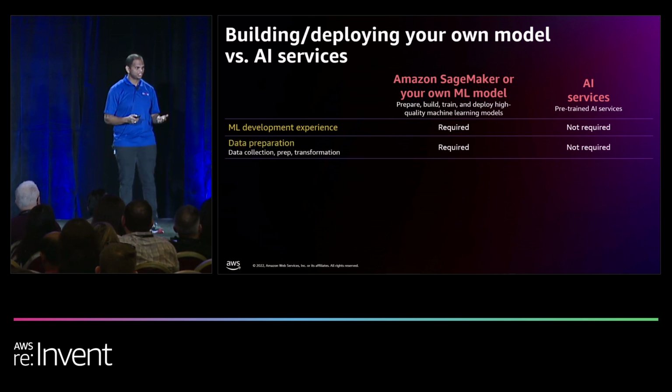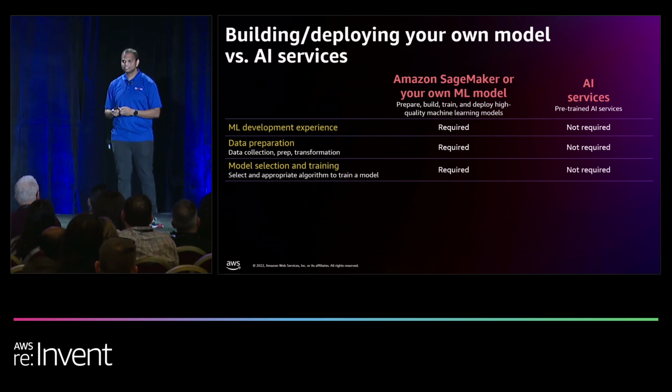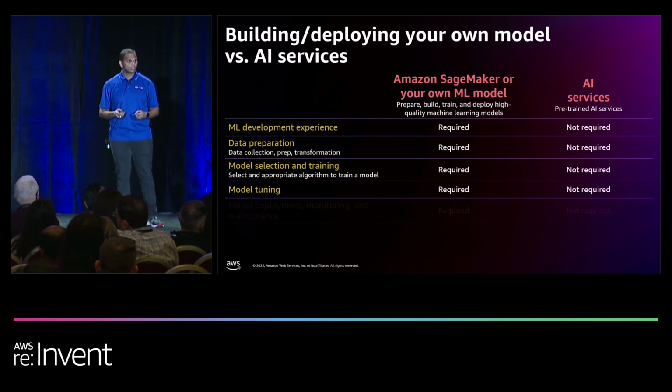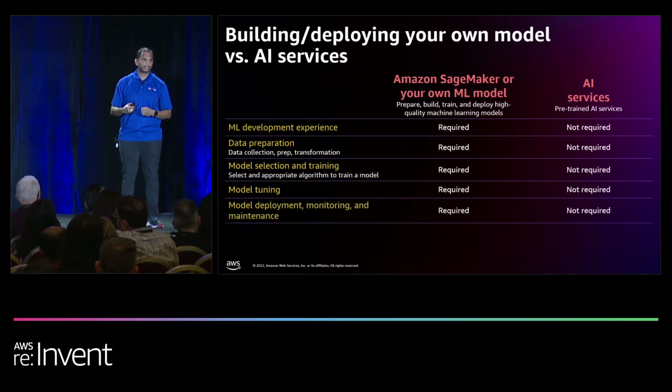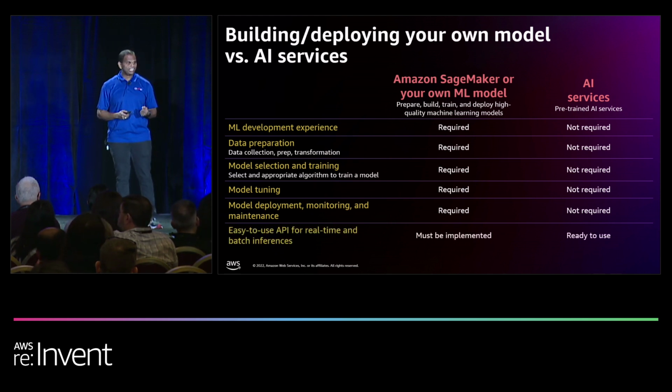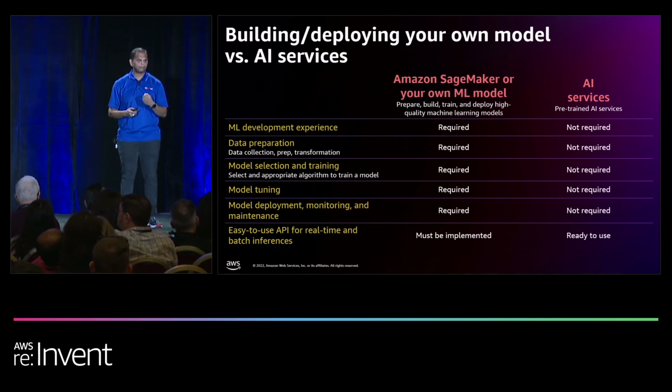It starts with data preparation, and then it's about the models, and for the models you need to select them, tune them, train them, and you also need to know how to deploy, monitor, and manage those models. But when you are using AI services, you do not need all that experience. All that is abstracted, and you can use the ready intelligence on your own. And finally, even when you are using these AI services, there is an easy to use API, as we have seen, that can be easily integrated. But if you are building models on your own, then you have to build that API on top of it so that you will be able to consume them in the applications.